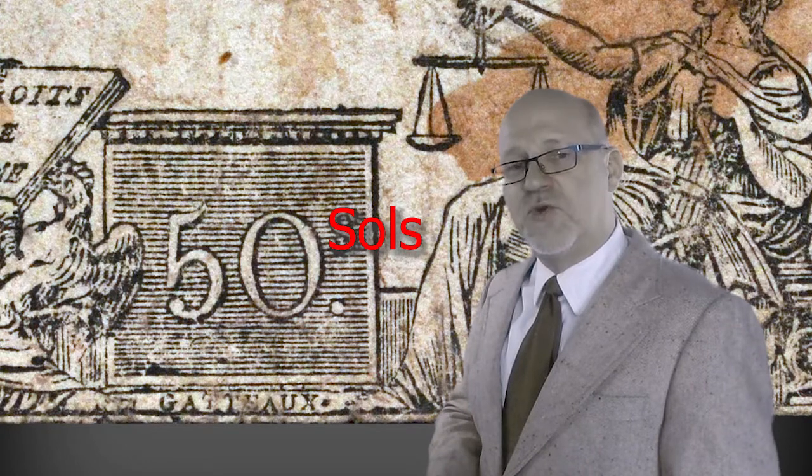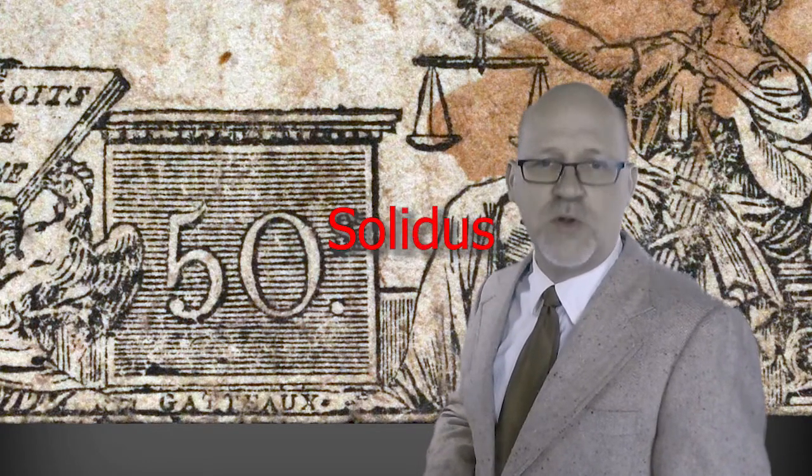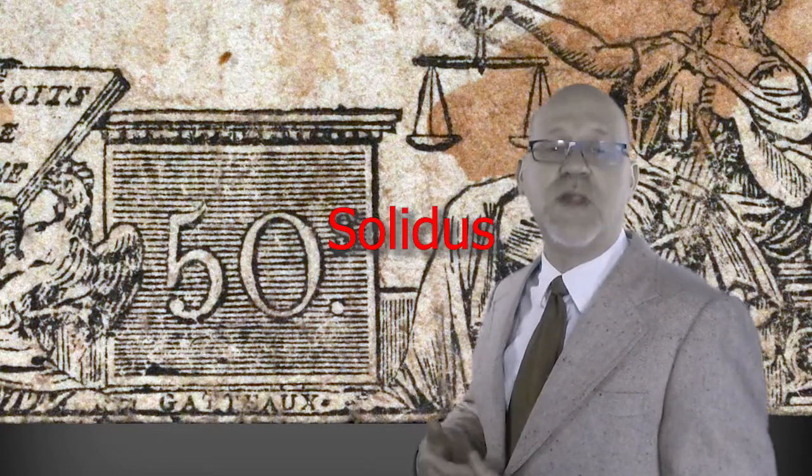This currency name derives from the Roman solidus, a gold coin of about 4.5 grams in the late Roman Empire. French as a language has its roots in Latin, and this accounts for some of the connections we see here. The sol for the French was no longer gold, however. The Carolingian francs adopted a silver standard of currency in the 9th century. Livre, or pound, was the highest denomination, and sol became a secondary, with denarius, or denier, being the lesser unit.